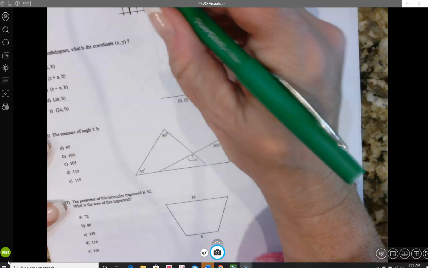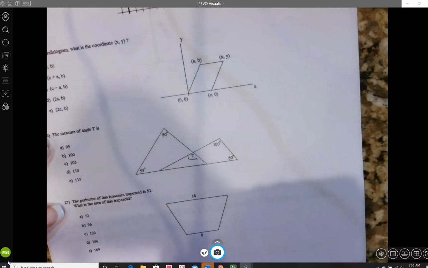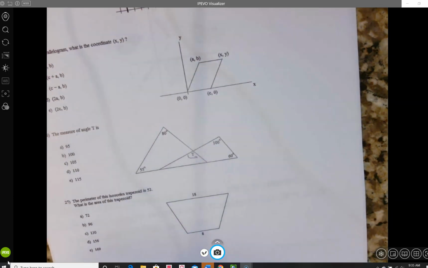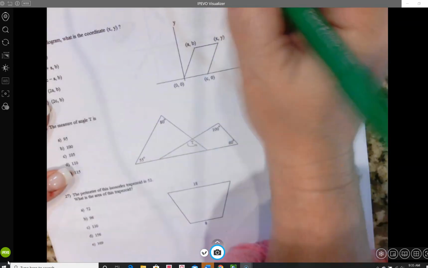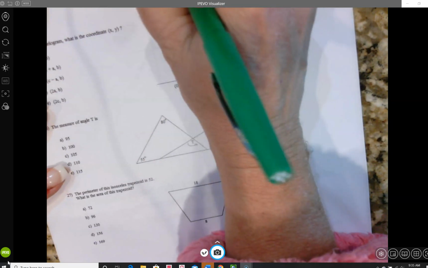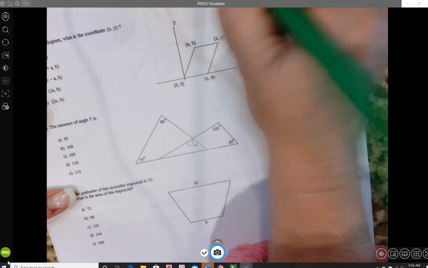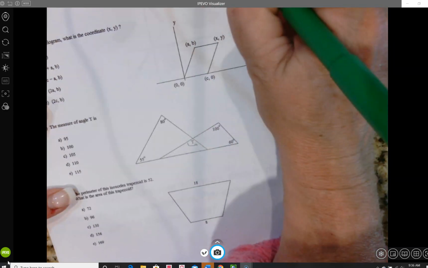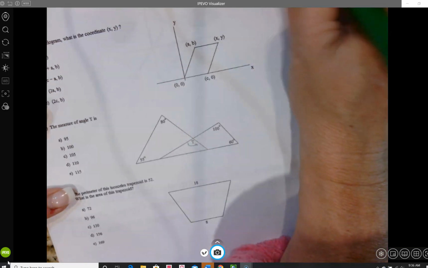So they've drawn, and the rectangle is given, they have drawn this rectangle around the outside of the triangle. And I believe the answer key has you do this. You find the area of the rectangle, and then you subtract off all the white triangles, which you do know the length and width for those. So let's do that. We're going to call this triangle 1, triangle 2, and triangle 3. So I'm going to find the area of the rectangle, and then I'm going to subtract off the area of triangle 1, the area of triangle 2, and the area of triangle 3.